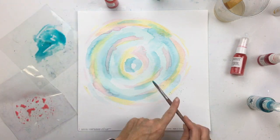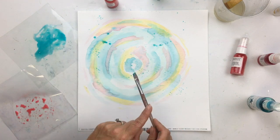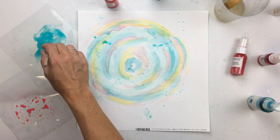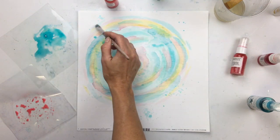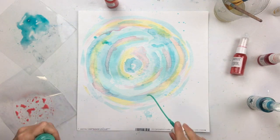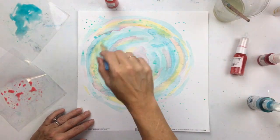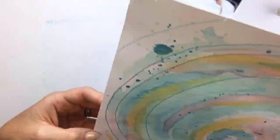I'm going to go through and add a few more splatters. I think it's important, if you don't want your colors to blend too much, to dry between colors so that they don't mix too much on the paper. So I'm feeling like, I really like how this looks. I wish it was more blue. Maybe I should have put a little bit less yellow in there, because the yellow is really prominent, I think, but it is what it is.